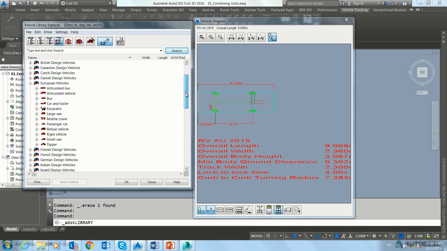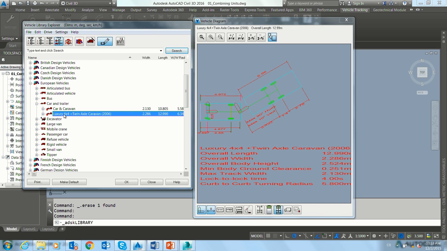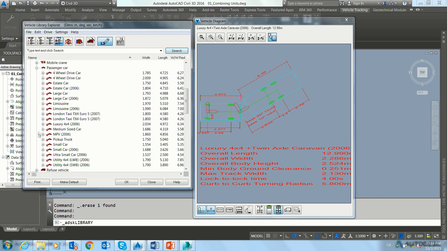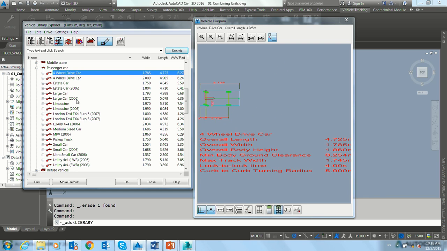And I said what I will do is put another vehicle which will be towed. So I will take this passenger car and trailer, small van, passenger car. Let's grab this four-wheel drive car.